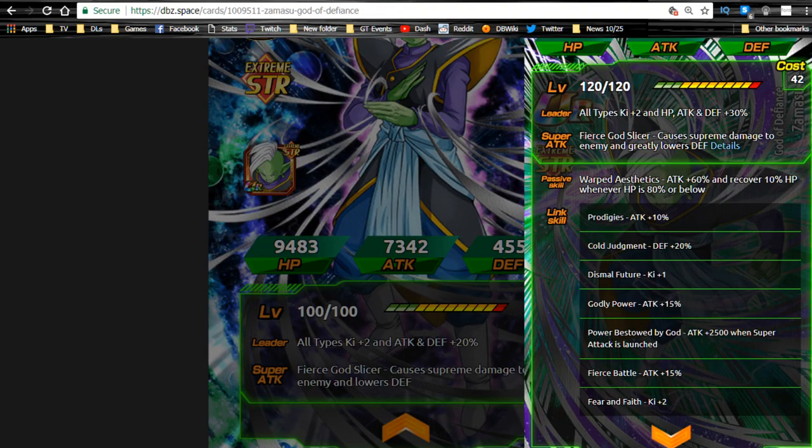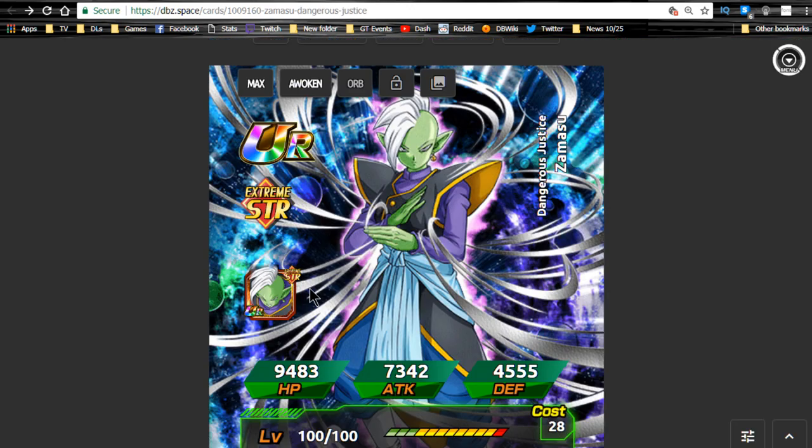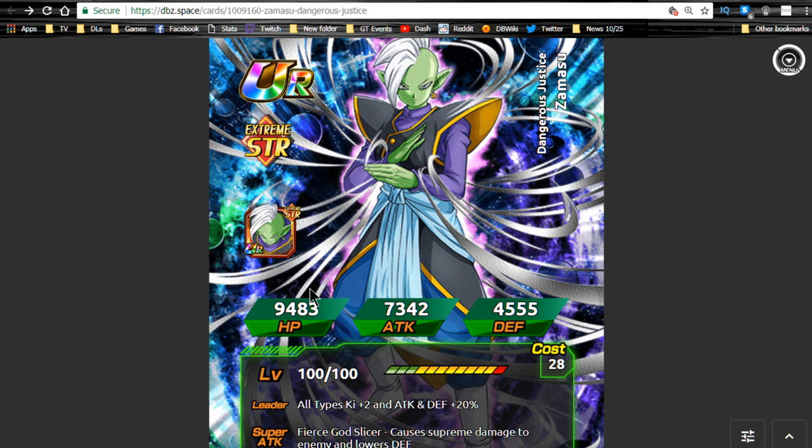I mean, if Janemba comes out, this is when you're going to really start considering him for a Majin strength team. On a villains team, you're only going to consider him if you don't have Rose and Merge Zamasu. Like, if you have Rose or Merge Zamasu, but you don't have anyone else to link with them, that's when he's going to be your choice, a sub-unit, essentially.